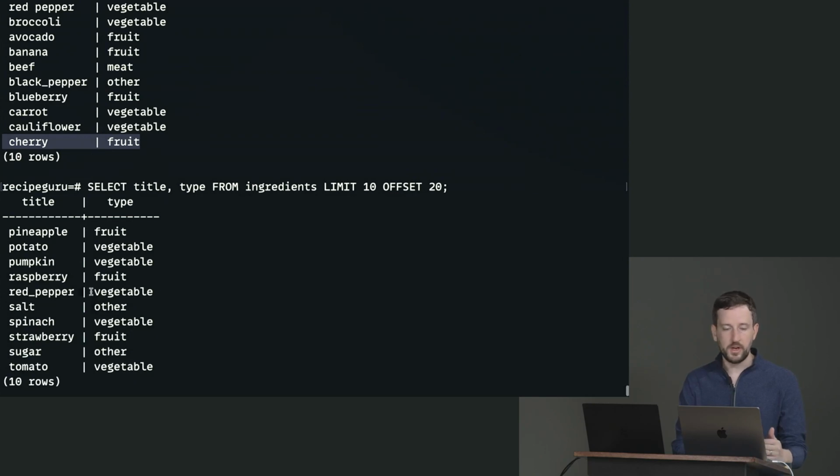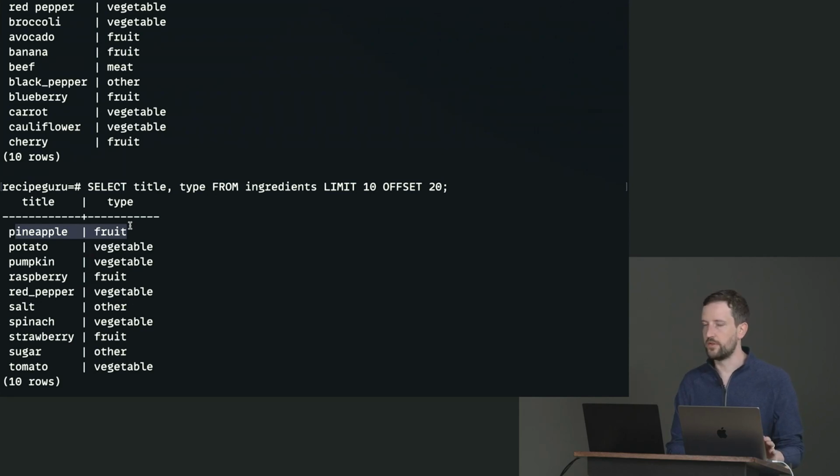Because there's one less row here, because I asked for it, and then the offset is precluding that, right? So basically, the user is never going to see pineapple, which is kind of weird, right? Now, if we're talking about ingredients, it's probably not the end of the world that they skipped an ingredient, right? I don't know, actually, it might be. But I would imagine in most cases it's probably okay. So this is the dangers of offset.